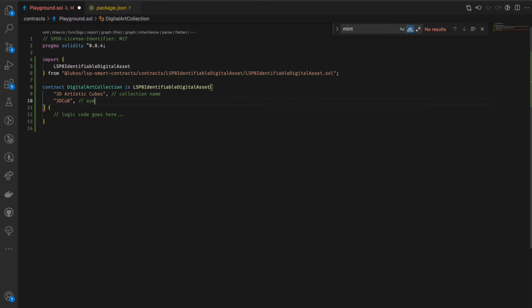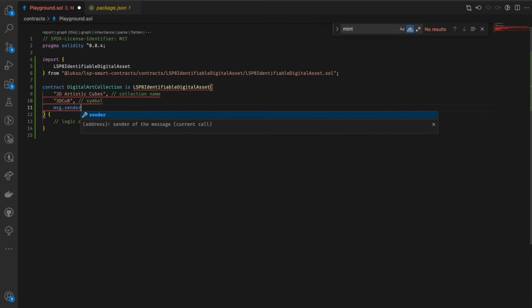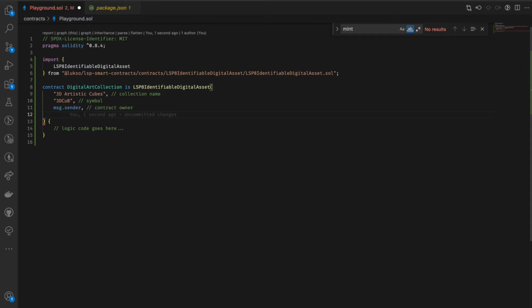This is what will appear in the block explorer under the name, under the address. For the owner, I'm going to specify the address that will deploy the contract, and then we'll also have to specify the token ID type.